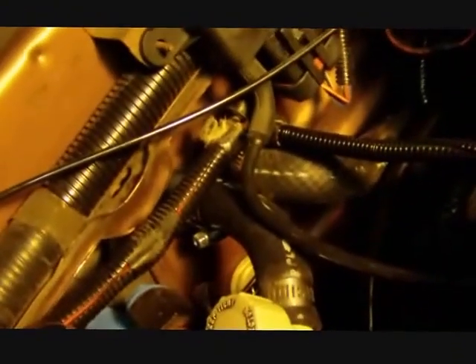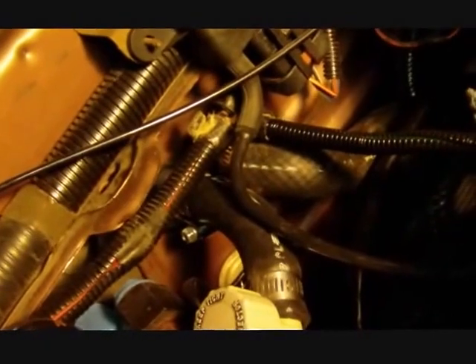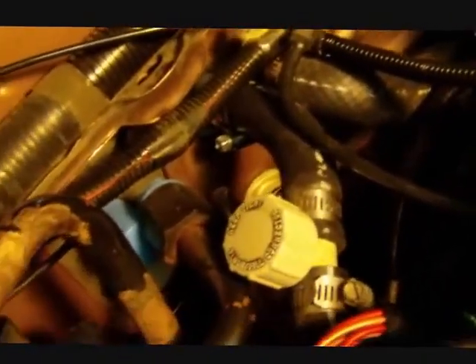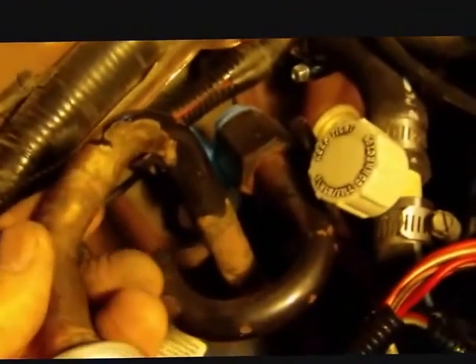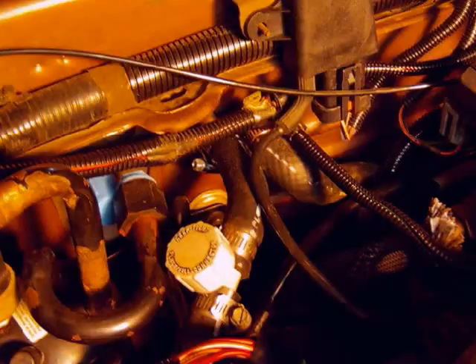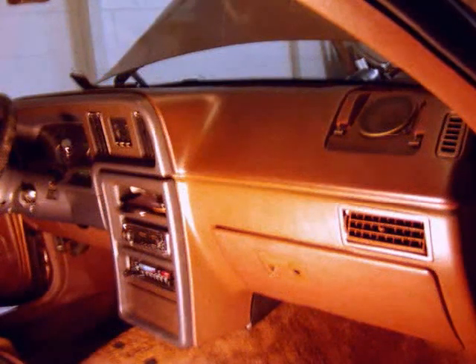I'm going to try to clean the heater box. I have the heater hoses back in their places — what I did is cut off the ends because there's plenty of extra hose. Both hoses run to points on the engine that are almost impossible to reach unless you have a lot of patience, and I don't have enough patience on this. I put the accumulator back in position so the people at the shop can recharge the air conditioning.